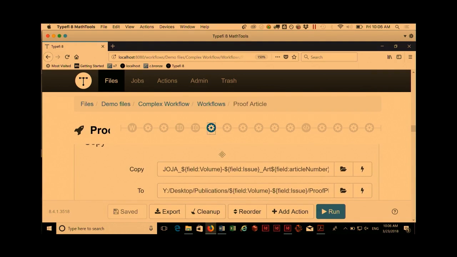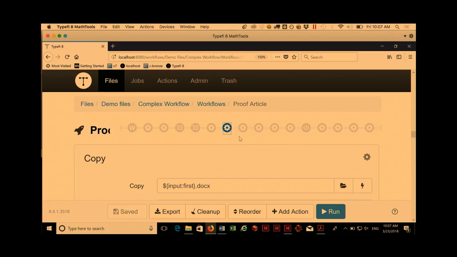And I'm using all of these different variables, so I don't have to redo this workflow for every issue. I have project fields in my template for the volume and the issue number and the article number, and those are now available to the workflow. So as I'm creating these files, it'll fill in those variables with the actual numbers. So I'm getting a folder called 1:1_2 for that article. And as you change those numbers in your files, they'll be updated as the workflow is running. So all of these different copy functions pass the files along to where they need to go.